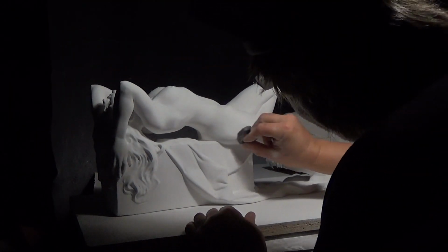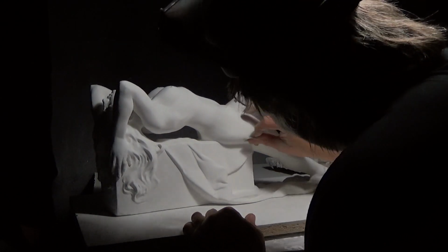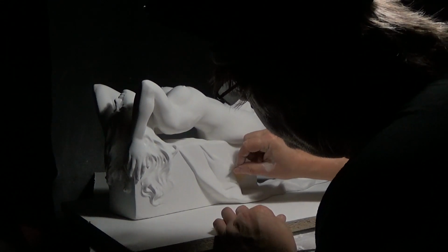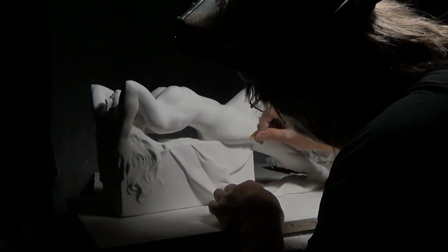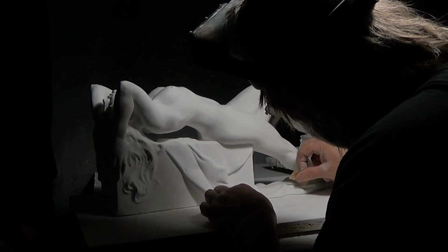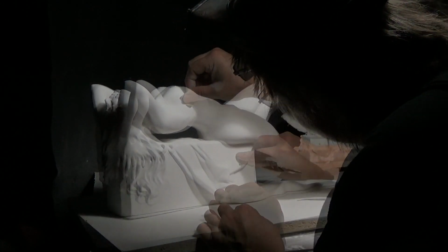Now, as in the beginning, I use my traveling light to look for flaws. You can see where I've been able to remove many of the flaws. I'll move the board around and use a side light. This traveling light is important to get. Now we see we've got a perfection of the surface.